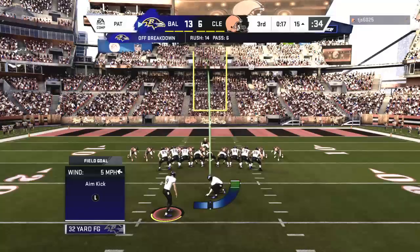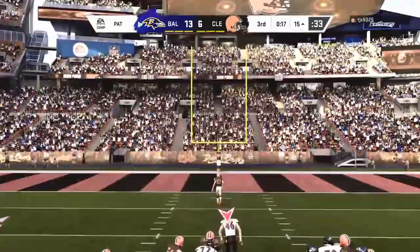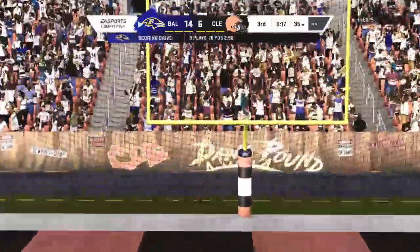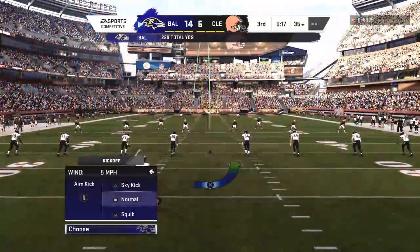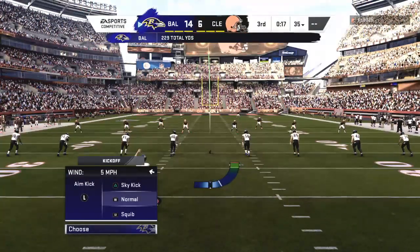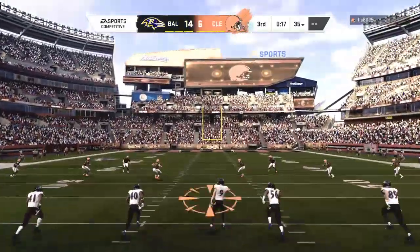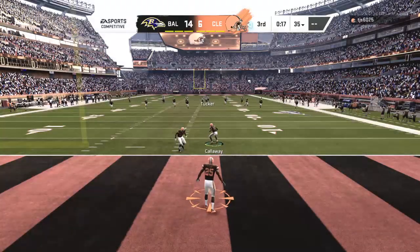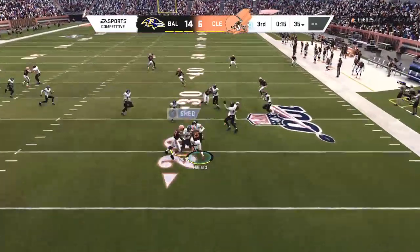He doesn't need a lot of space for an electric run. He showed that there. Heck, they told us this week they were hoping he would break a big one. He just did. Remember we talked with the offensive line? And one of the stalwarts said, I don't even have to make a great block for him. If I just breathe bad breath on the guy in front of me, often that opens up enough space for him to go. That'll be taken in the end zone.